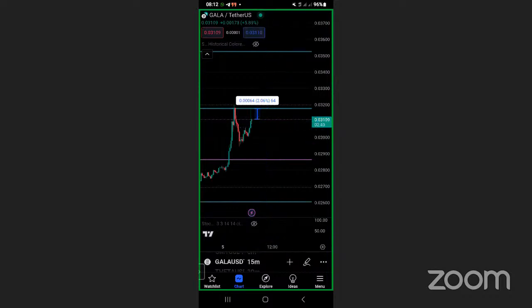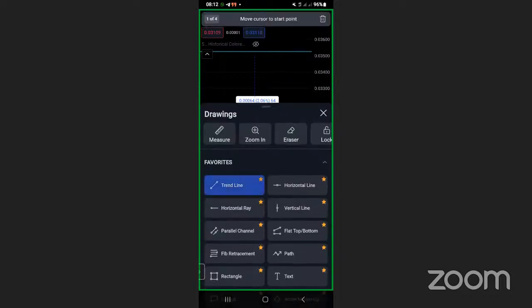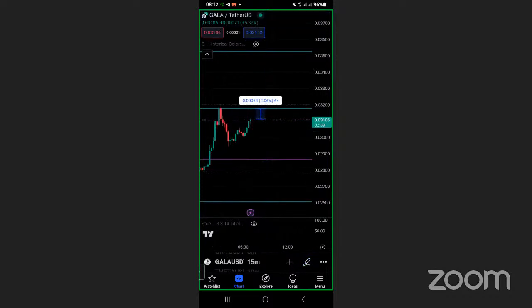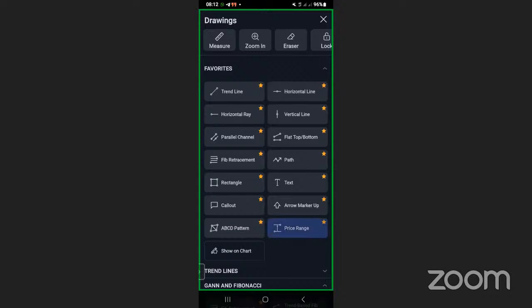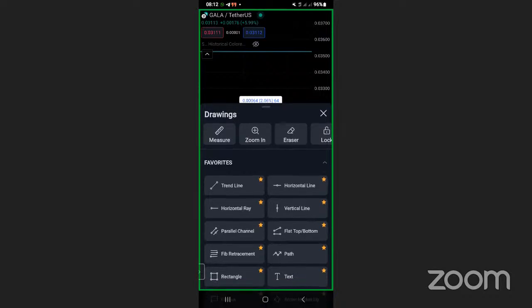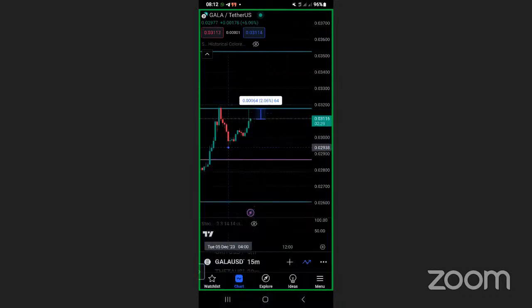Let me not draw that. See where the break of structure happened. This is where a break of structure happened. In the lower time frame, we experience this kind of movement. Let me show you that this was the movement. We had this from here to this point. Then we had a retracement, and then there was a break of structure, boom, all the way up to this point. You see that break of structure.